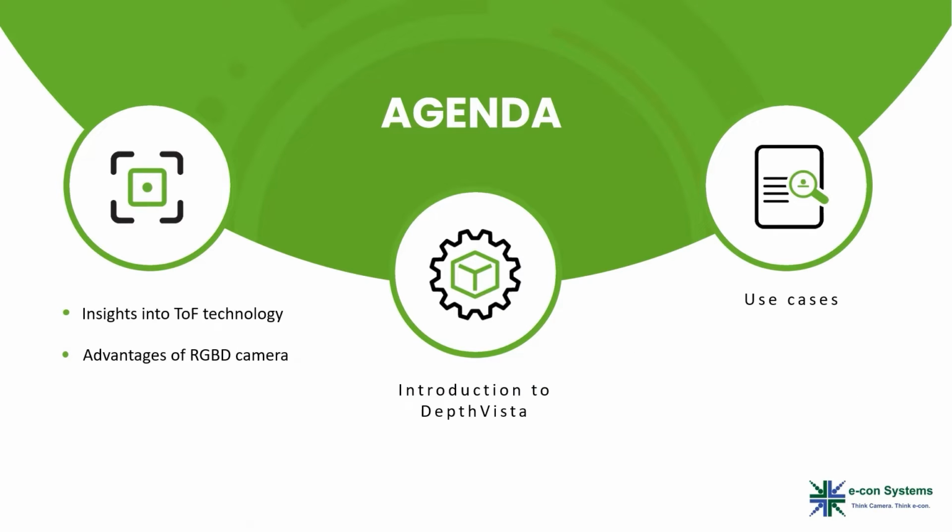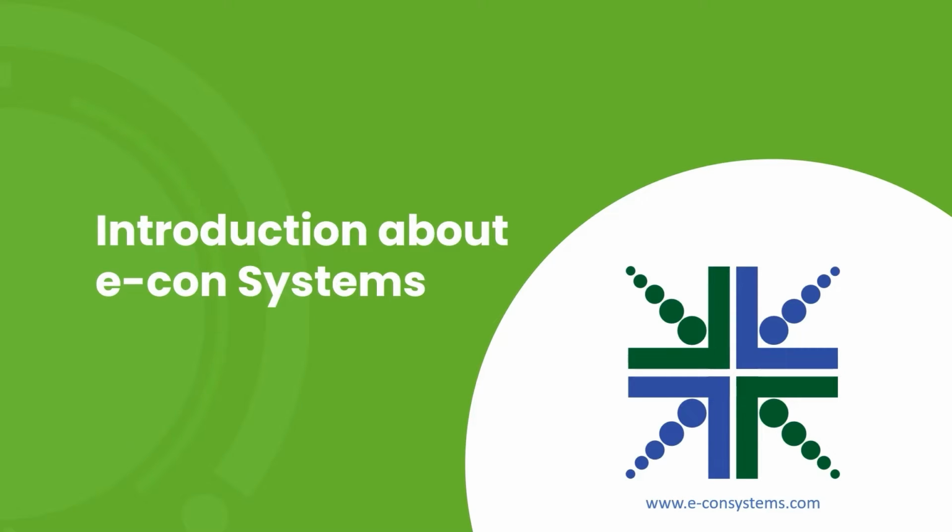The agenda for today's session would be to give you a walkthrough of what time-of-flight technology is, how it differs from other depth mapping technologies, and the advantages of using an RGBD camera. We will introduce you to DepthVista, Econ Systems 3D ToF camera. We will also be covering some of the use cases where a ToF camera can be used for depth sensing. Before going into the session, I would like to give a short introduction of Econ Systems, who we are, what we do, and what our value propositions are.